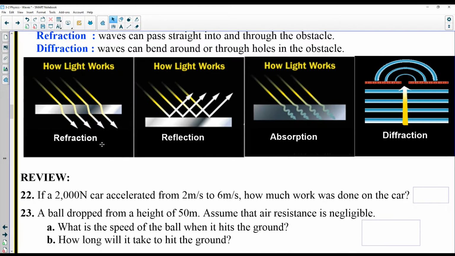So there is refraction of the waves. There's reflection of the wave. And what's interesting, sometimes on standardized questions, they ask a question like the angle of incidence and reflection. So if this is the normal to the surface, then this angle is always equal to that angle. So this is reflection, this is the incident angle. So the incident angle is always equal to the reflection angle. Then absorption.